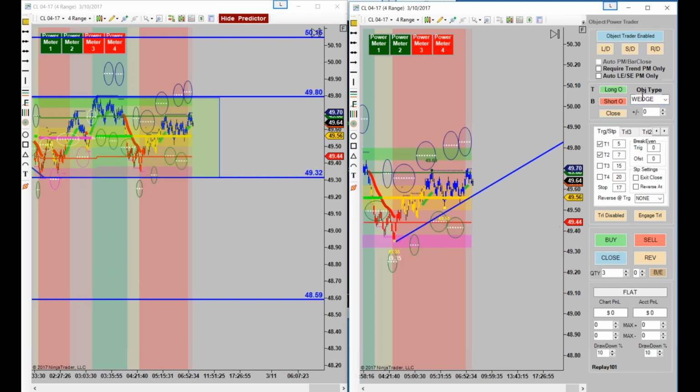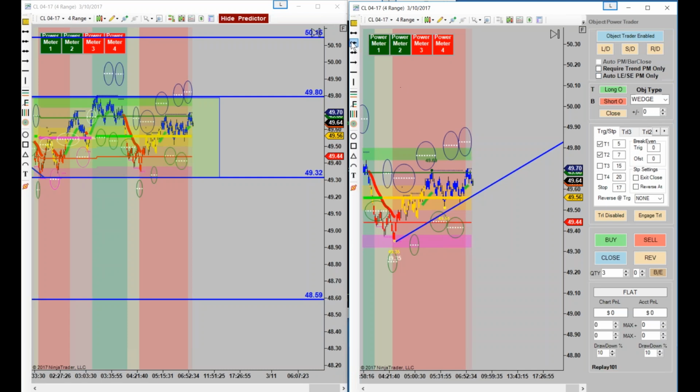Okay, now notice when you turn it to wedge that everything goes off here on your long enabled, short enabled. The reason for that is because that's a live line now. You don't want it to be live with your live account unless you know which way you're going to turn that thing on. Okay, so that's very important.